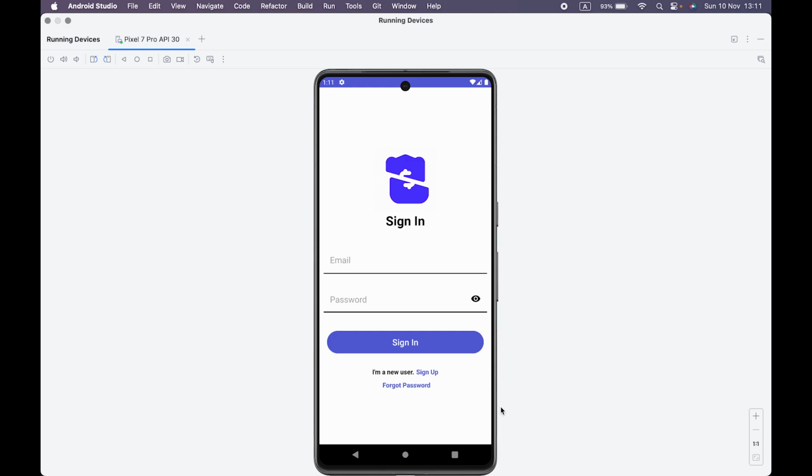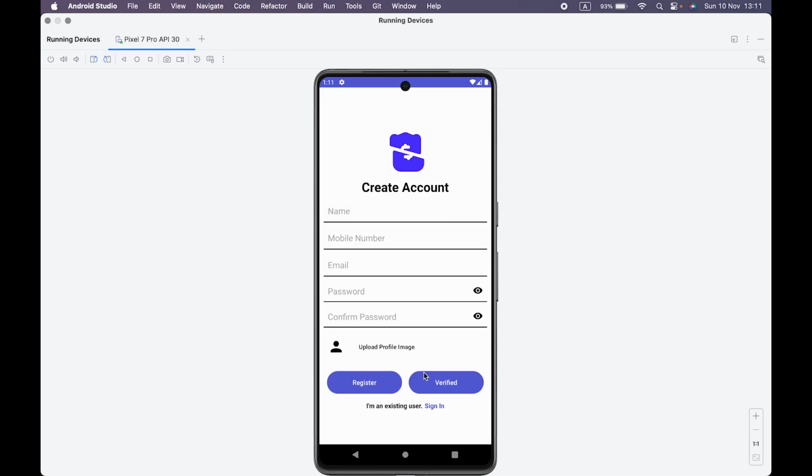When the app launches, the default page is this login page. Users can enter their email and password to log in. New users can click on the sign up button to create an account. Users must complete every field. An error message will appear if any field is left empty. An error message will also appear if the passwords do not match.